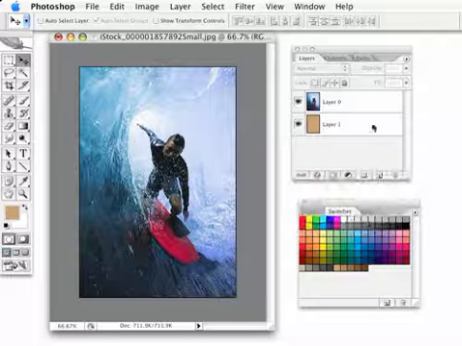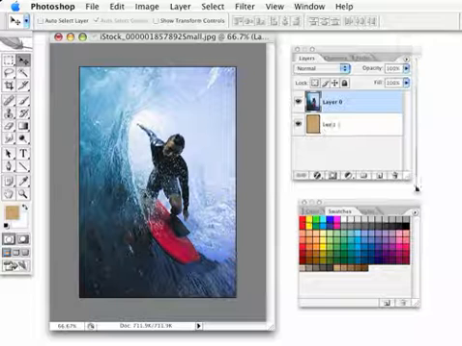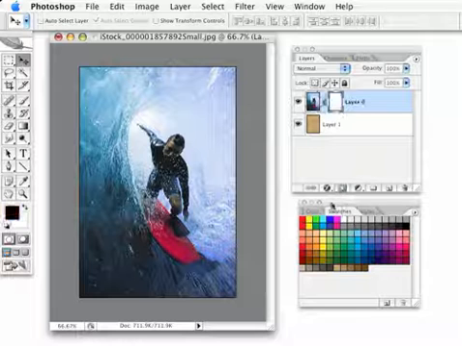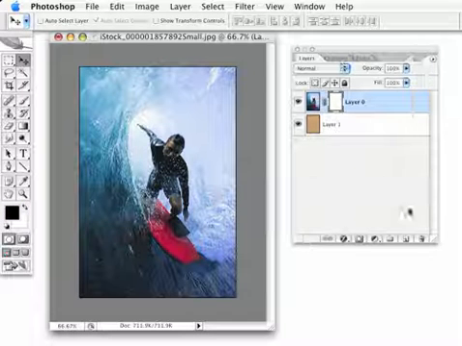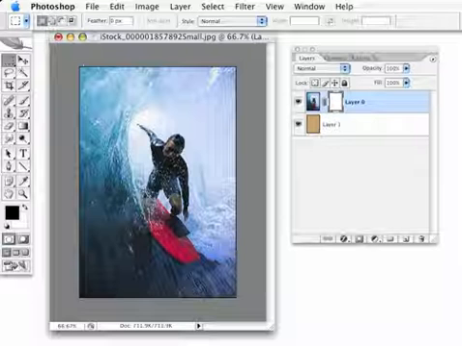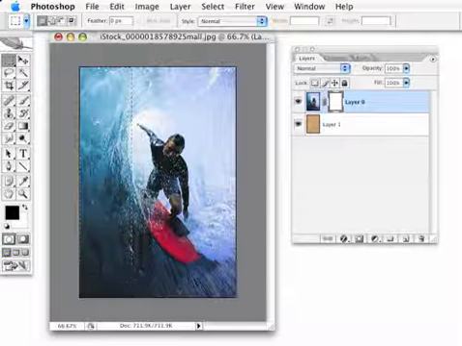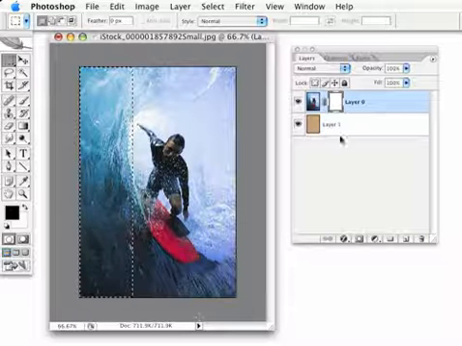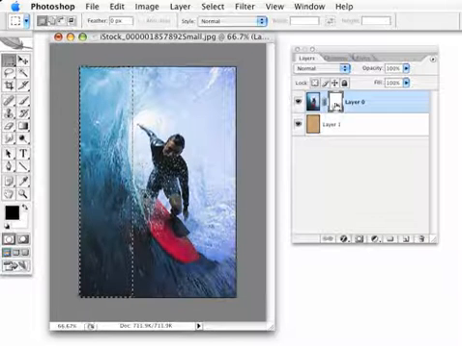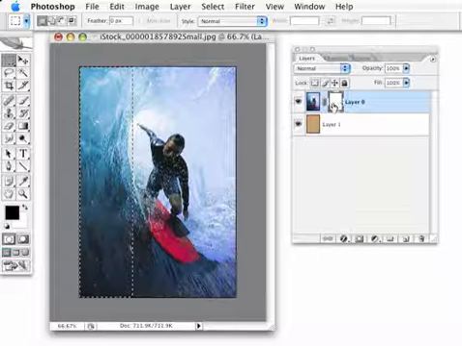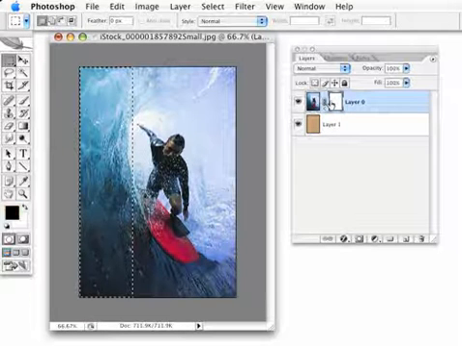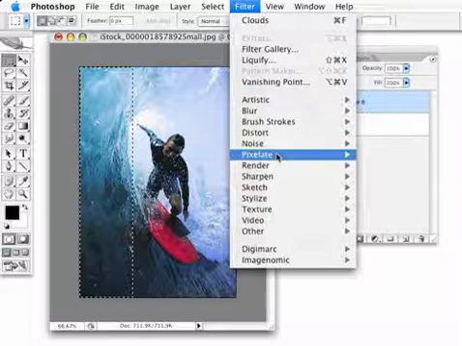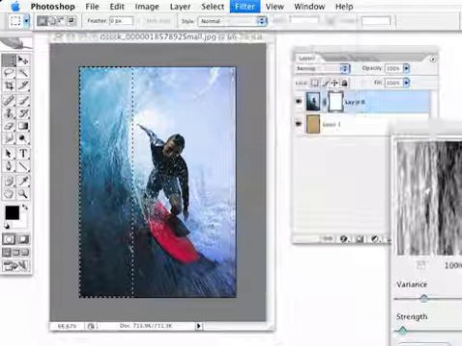Now, on that surfer image, I'm going to go ahead and select it and create a layer mask by clicking the layer mask icon right here, just like that. And then I'm going to take my rectangular selection tool and just draw a selection almost to the point where it gets to the right where the edge of where the surfer is, right about like that. Now, with that active selection and inside of my layer mask, make sure that I'm active on the layer mask, not the image itself, but the layer mask. You can tell by those little lines right there. I'm going to go under Filter, down to Render, to Fibers.